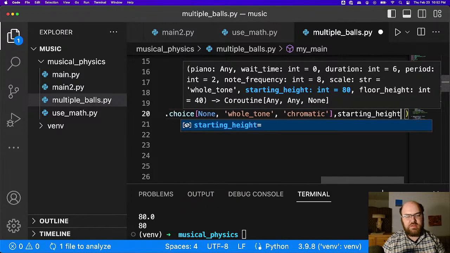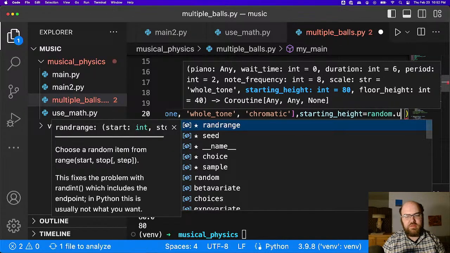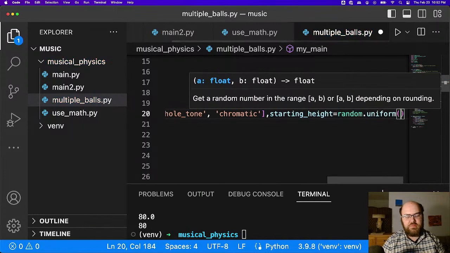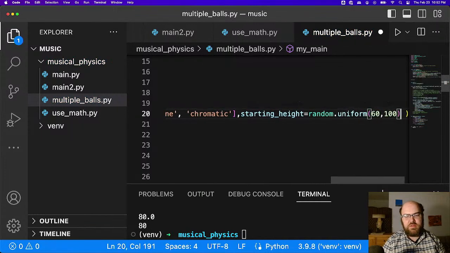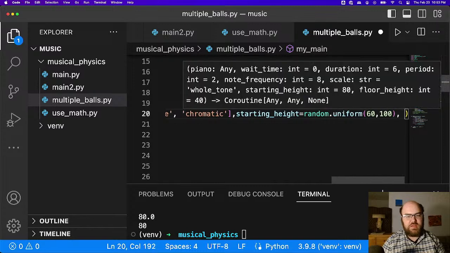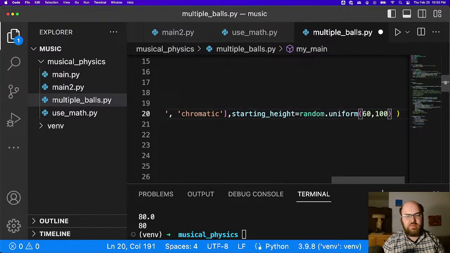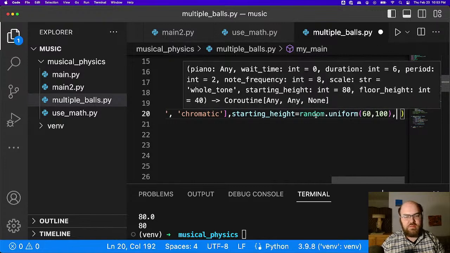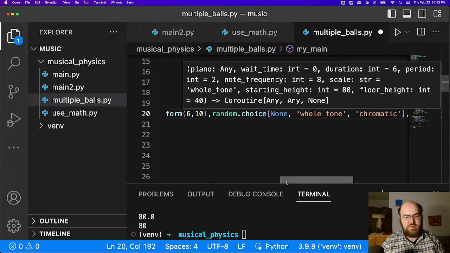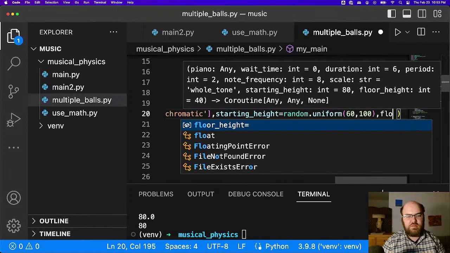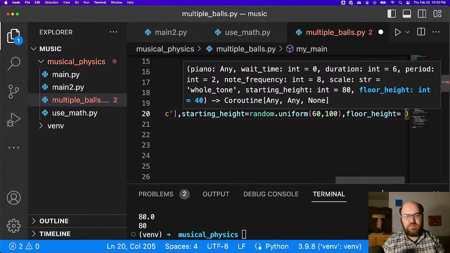Starting height equals random.uniform from 60 to 100. And is that the last one? I think we're on to floor height. Floor height equals, let's make them all be at 40.